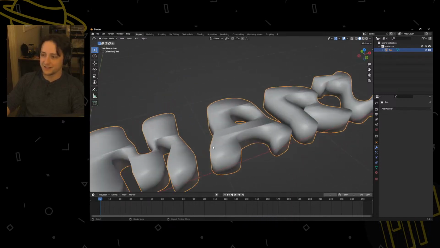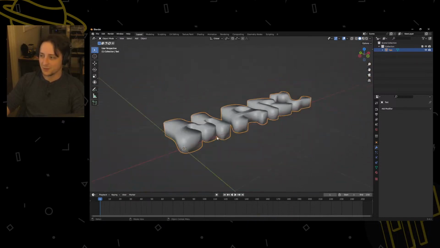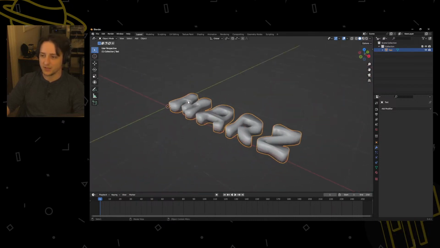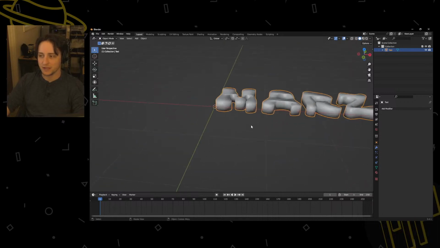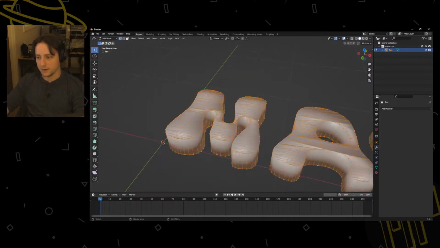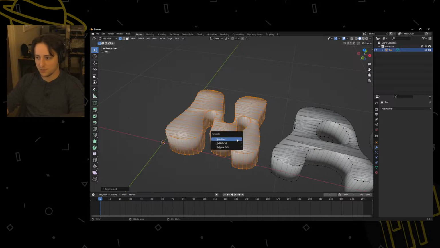And now you can see that this looks absolutely terrible, because that smooth shading is now trying to smooth out those edges and make it seem like it's smooth, and that's not what we want. I guess we do eventually want this to be all smooth, but right now that's not what I want. So I'm going to select these, and we can actually hit P and separate by selection.